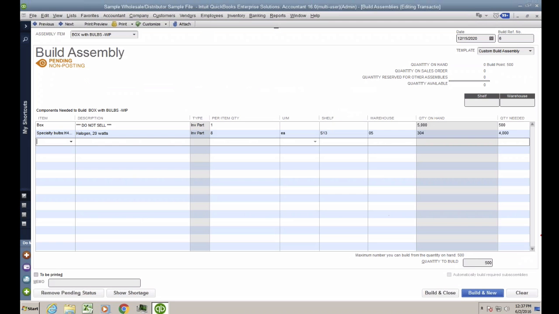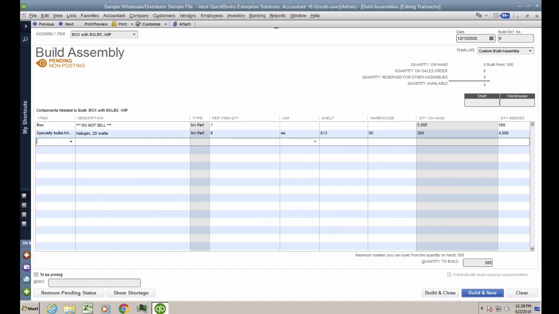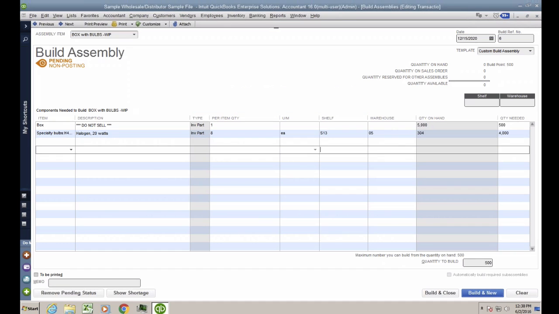So that's one of the really interesting ways I can work with QuickBooks Enterprise and the auto create PO feature to get me all the work that I need in order to order the products that I need to create an assembly. So then at that point, I can click on receive, remove pending status right there on the bottom right. Okay, so I can click on remove pending status on the bottom right, and at that point, my purchase order will just become.